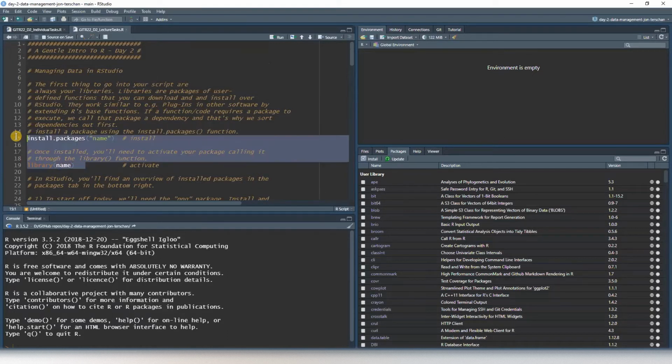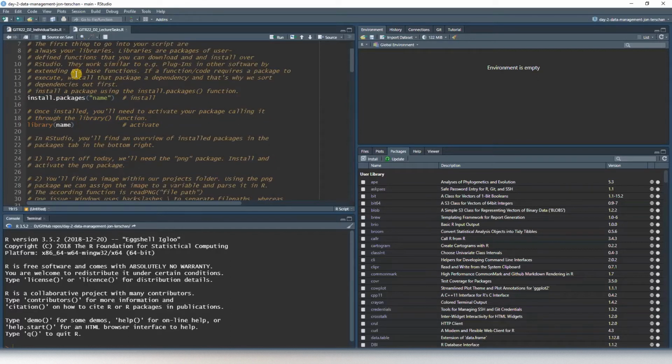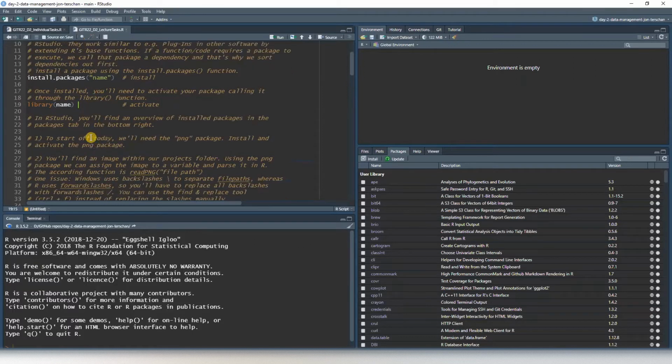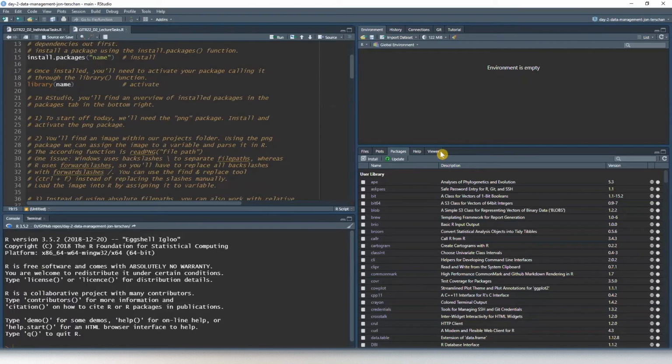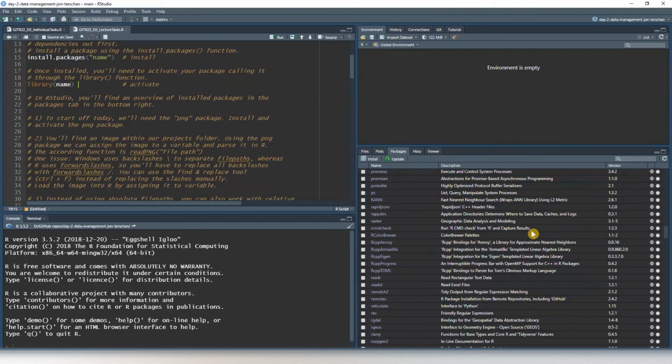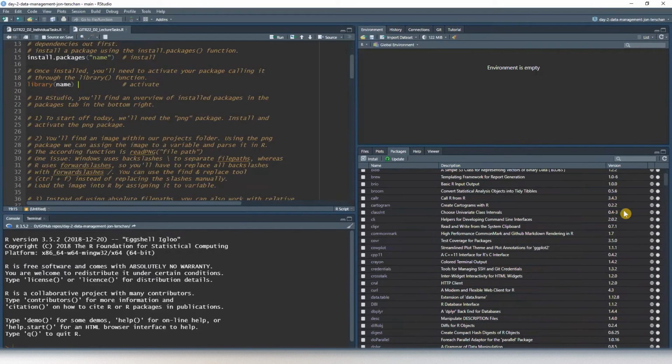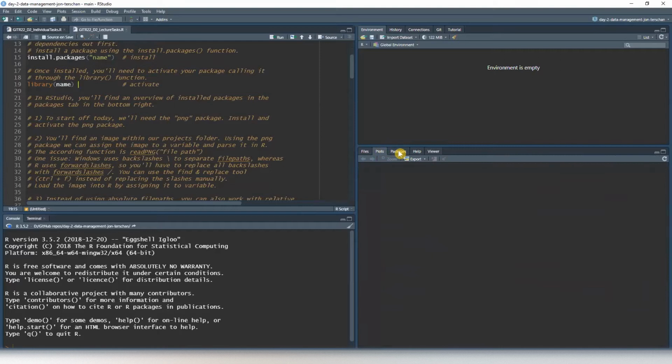And usually you do this in the very beginning of your script. So if you're writing a script and you're coding some stuff, you always put this first, because the functions you are using are dependencies on the library, so they won't work if the library isn't activated. So that's why you put it in the very beginning of your script. And that's why it's also in the very beginning of this script here. Yeah, this is the packages tab. You can get a bit of an overview here, but I don't really use it. But it tells you which version you have installed, and you can activate it over here, but I never use it. I only use the functions.